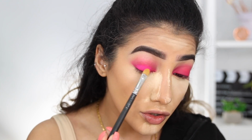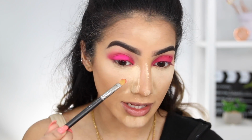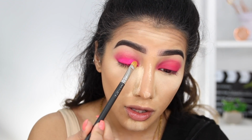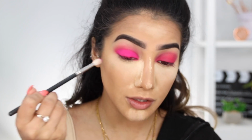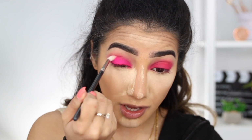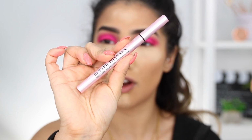And also, just so you know guys, the reason I've left my bake underneath my eyes is because I know I'm working with bright colors, and in case there's any fallout or anything like that, it's not going to ruin my face makeup. I can just dust it off with the powder. But I'm going to try and do this as quick as possible because I do actually hate leaving my bake on for this long. And then I'm just going to pick some up on a small blending brush and just blend the edges. And then I'm going to go in with some liquid liner, and this is the Too Faced Better Than Sex mascara liner.